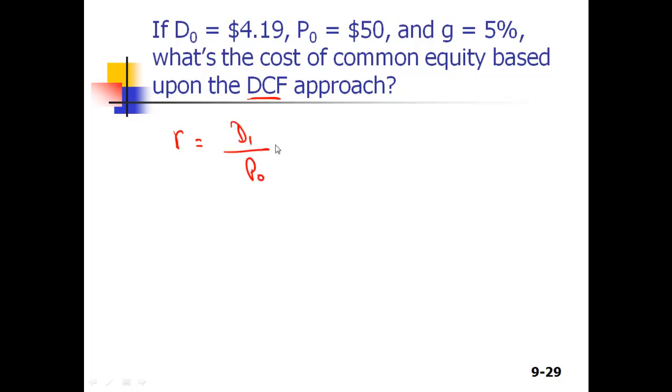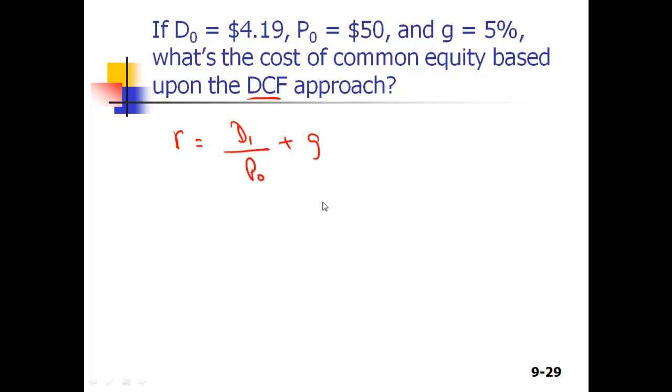D1 over P naught plus g. Now, almost 80% of the people I saw, there are three parts to any formula. This is taking a step back and giving you some higher level wisdom. With a formula, one is to memorize the formula. That's part number one. Part number two is that it's very useful if you understand the intuition behind the formula. For many formulas, there is an intuition. For some, it's just very hard. So I will tell you where the intuition is good, where you don't need it. But in general, it's good to have the intuition. And the third is you need to know how to use the formula. Okay, 1 and 3 are essential. 2 is good to have.